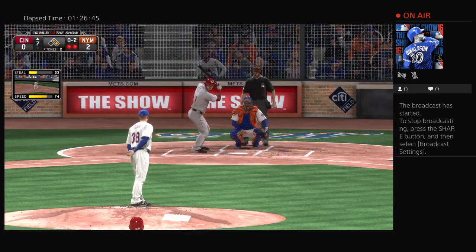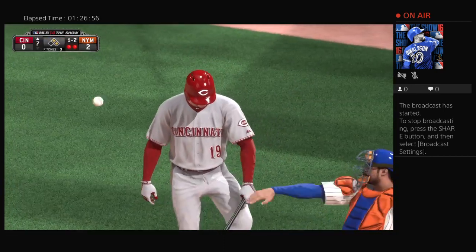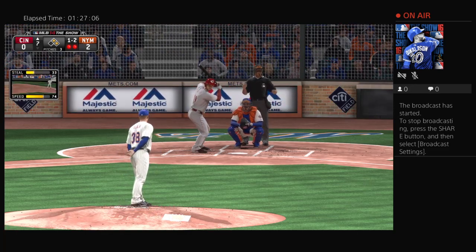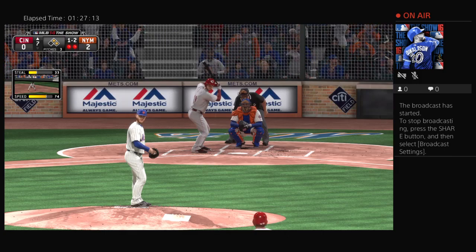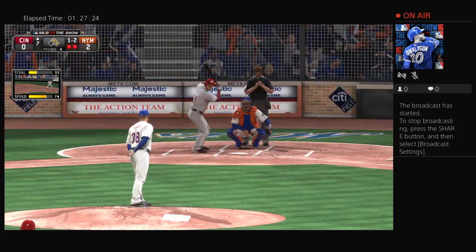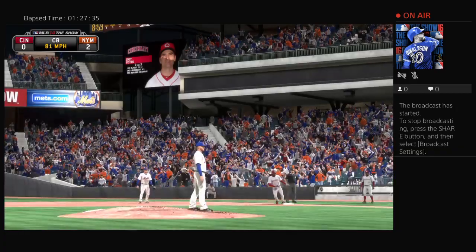2 down, runners at first and second. And he'll take the fastball here inside off the plate. It's 1-2. And here's where the Reds need that one key hit that's been avoiding them. I had him guessing that time as he's barely able to foul it away. Breaking ball misses the corner. 2 balls and 2 strikes.